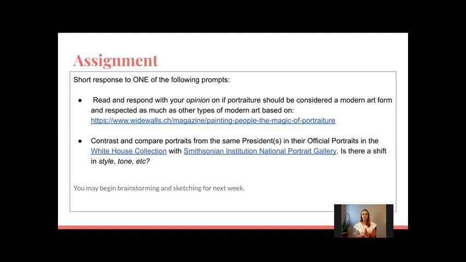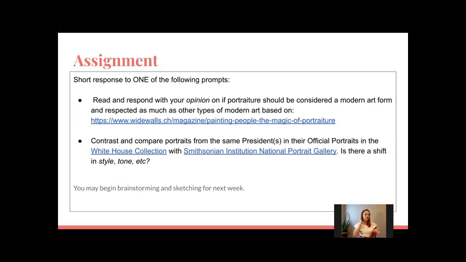So I showed Obama's. Obama does not currently have a painting in the White House gallery, so you might pick someone else. Hopefully there will be one soon. But if you would like, you can contrast and compare those.